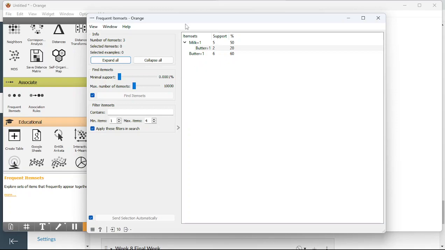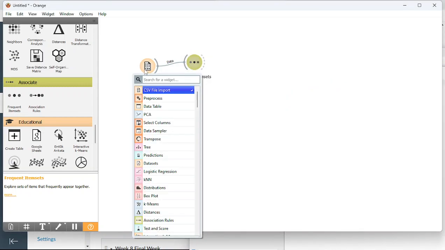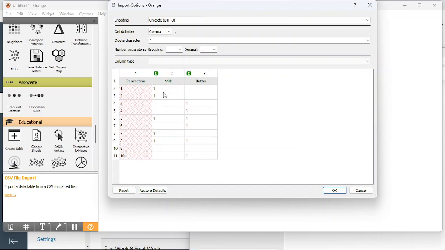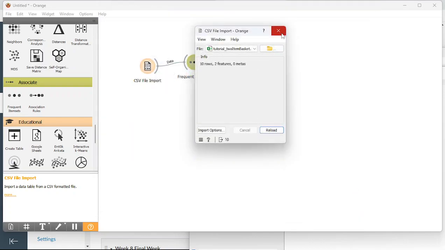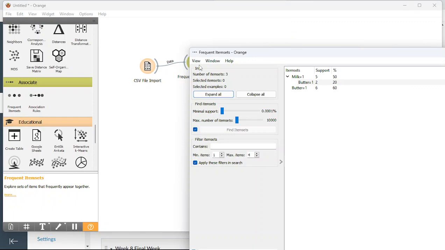Now, this is not super exciting. So what this is showing us is that in the data, we have 5 milks and 6 butters out of 10 transactions. So we're looking at this, which is our item sets. So milk, the support is 50%, which is item set of 1, and then butter is 60% as an item set of 1.